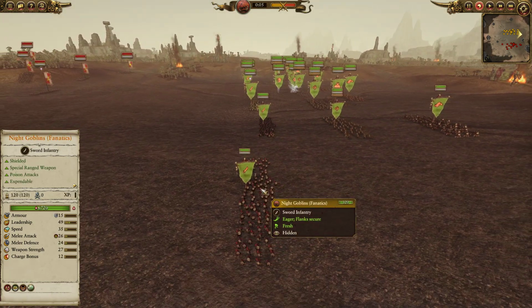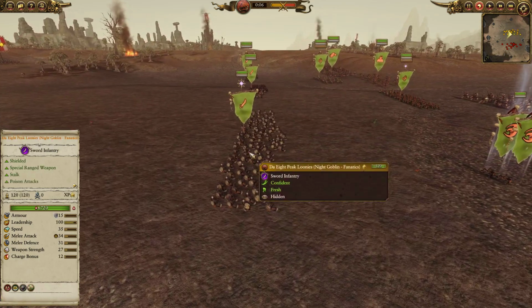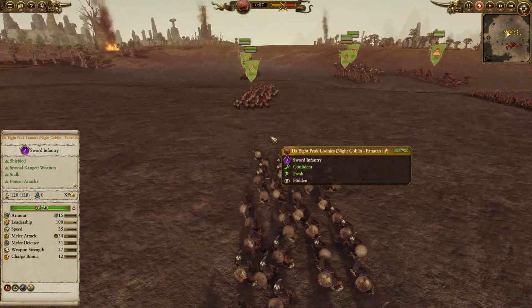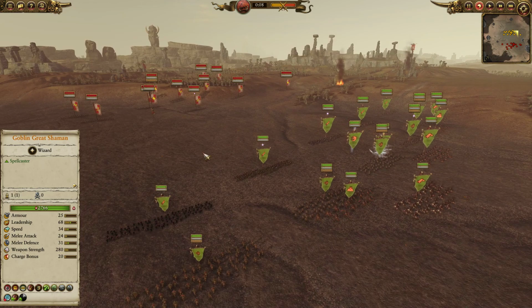So in the front line here for the Gobbos, we do have Night Goblin Fanatics mixed in with the Warlord Boys as well as the eight Peak Loonies. That's a bit of a mouthful to say. So both regiments of renowned Gobbos plus a nice front line of Night Goblins, all Fanatics as well, going to be swinging out there high off their mushrooms and doing some decent damage.